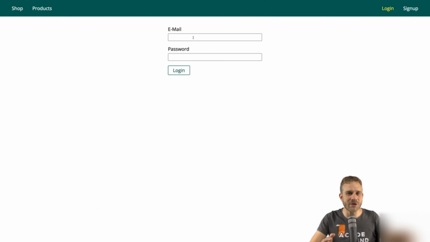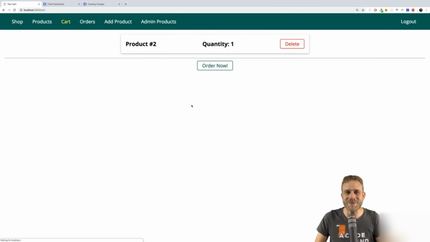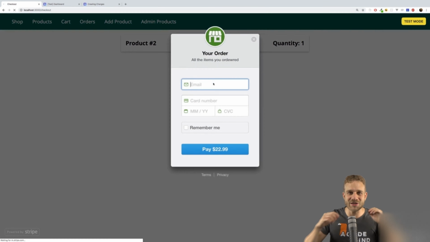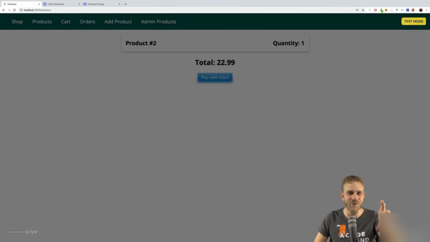And we'll not just learn all of that in theory, we will build real projects in this course. We will build an entire online shop, including checkout and payment with Stripe.js. So there's a lot of content to cover, and I'm really excited to dive into it together with you.